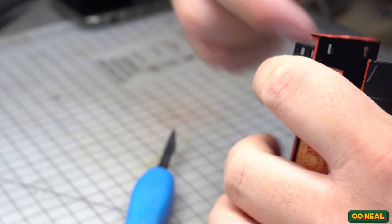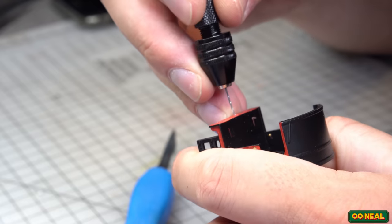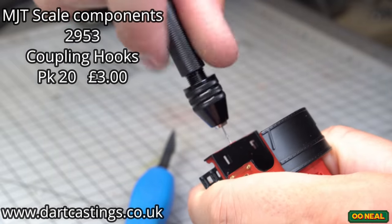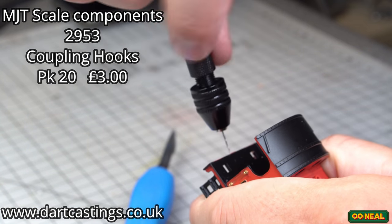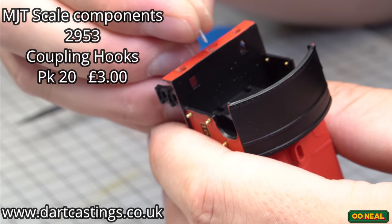But here I'm going to add the new hook details. I'm going to put some white metal hooks in there. But to make the groove, because I needed to make a slot, I used the drill and I went in a way that probably isn't the best way, but I was twisting the drill around a little bit until I could elongate that hole to get it just looking good and right.